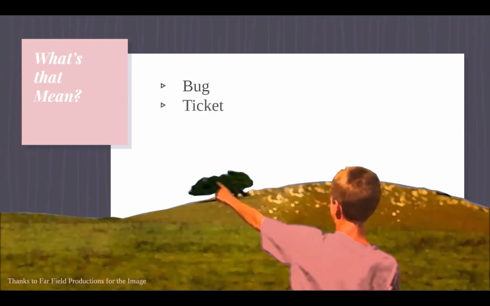A ticket is a way to document that a bug has been identified and to track progress that is made to address the bug. Launchpad, which if you've been around me at all when we're talking about development, you've probably heard me use that word. It's a website that's used by the Evergreen community for organizing the many different types of tickets that are submitted. We will take a brief journey on the internet to look at Launchpad later on.